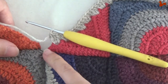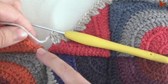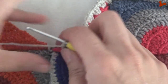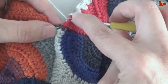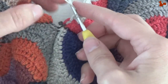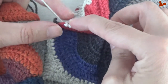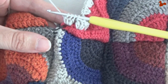Now you have 1 loop left here, and we're going to, between this loop and the first loop on the next triangle, between those 2, we're going to work a treble 6 together with 3 legs in this loop and 3 legs in the next loop. Now, let me show you. So yarn over, in the next loop insert, draw up a loop and take off 2. That was 1. I'm going to do 2 more. Yarn over, insert and take off 2. Yarn over, insert and take off 2. So now you've got like 3 legs in this first chain loop.